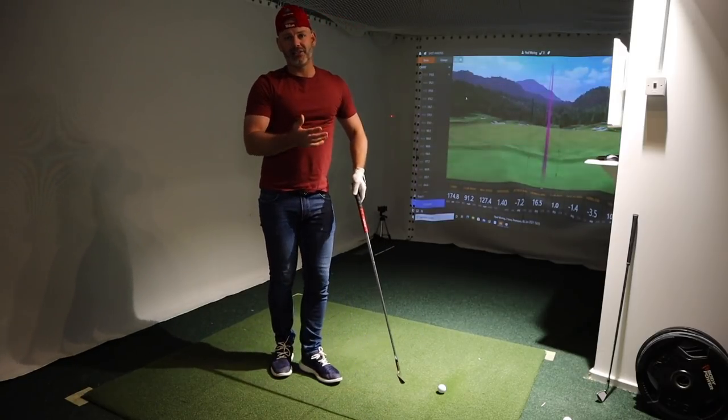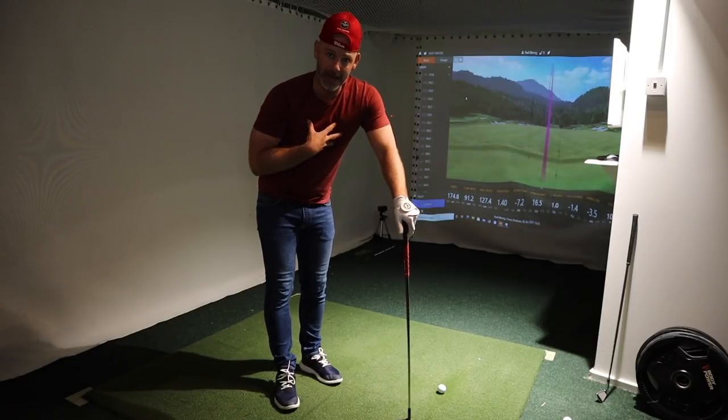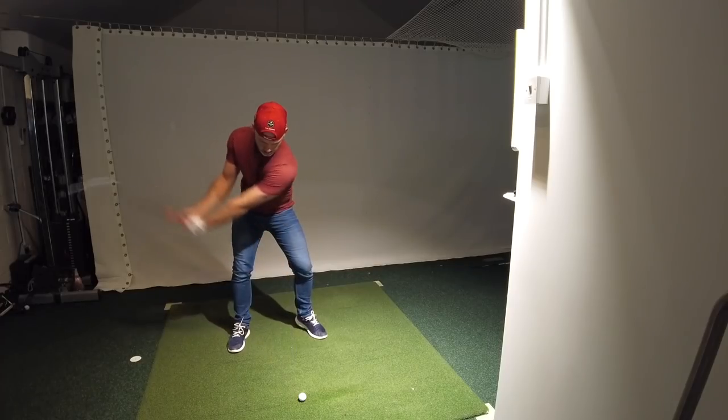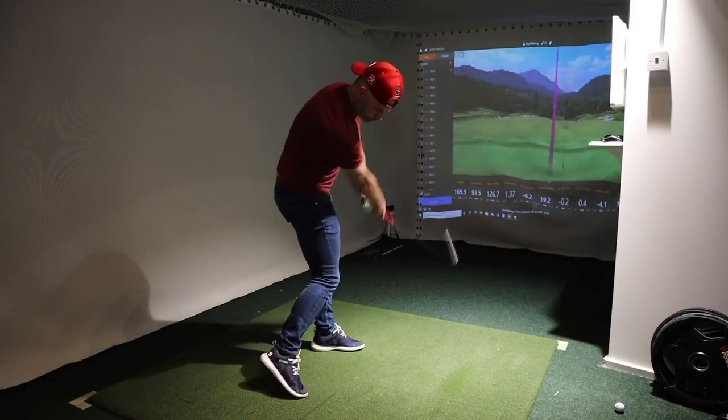So we talk about the irons going the same distance, that's because the central body movement that we have moves at the same speed. It's hard to gain speed from just body, especially with the irons. You need a bit of arm travel and a little bit of club whip to actually do it.